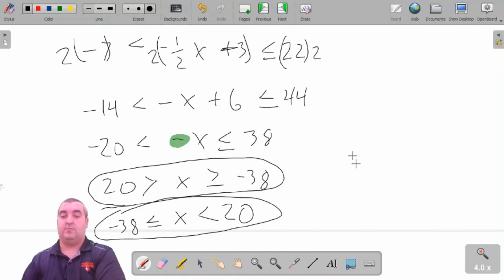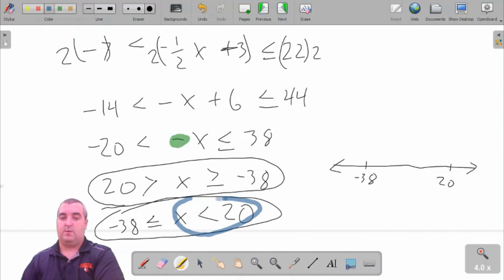So at this point, this is going to look a little different than the one with or. We have our number line with our two numbers, 20, okay? And now, this time, because both things have to be true, when we do this, let's start with the 20. x is less than 20. When we do this part, x is less than 20. The less than, it's an open circle, and we would shade to the left, right?